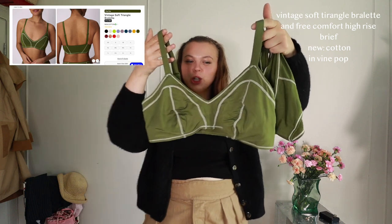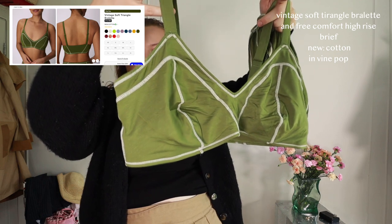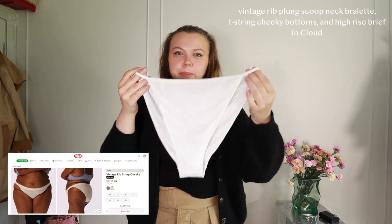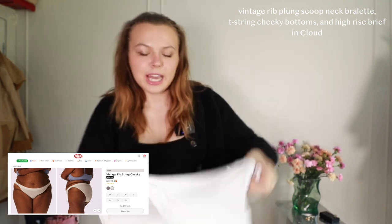We also have this set — please look at this color. I love this green, and I really love the contrast stitching. I'm very into that right now. This is one of their bralettes, and here's a matching pair of underwear. The contrast stitching is just so cute, and these are really stretchy. One of the reasons I love Parade so much is that all of their pieces come in such fun, pretty colors and patterns — it makes it really exciting to buy underwear. I got so excited about that that I totally neglected my neutrals, so I ended up grabbing a white set too, which is very lightweight ribbed material and will be really nice for summer.